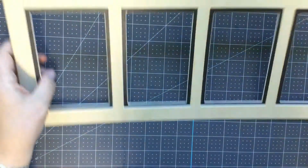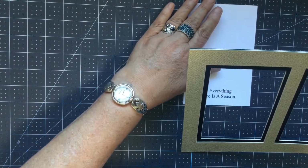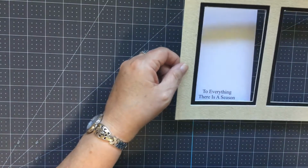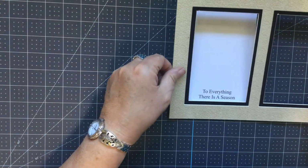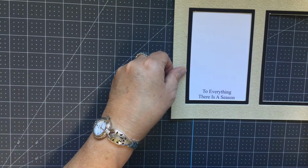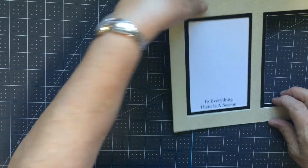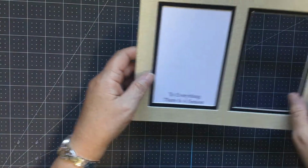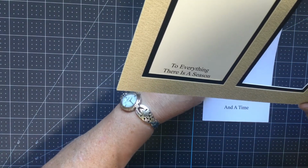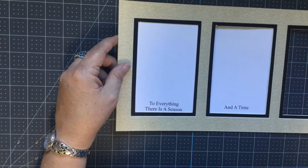So there's the temporary tape on the back, and then I would just take one of these and lay it on the grid. You're not going to get the whole thing in my frame because of where it sits, but then I just kind of eyeball side to side. That looks pretty good. Press it into place. And there's that piece, and you see the temporary tape holds it in place. And then the next one. I didn't try to figure out a way to measure these into place. I just kind of eyeballed them.